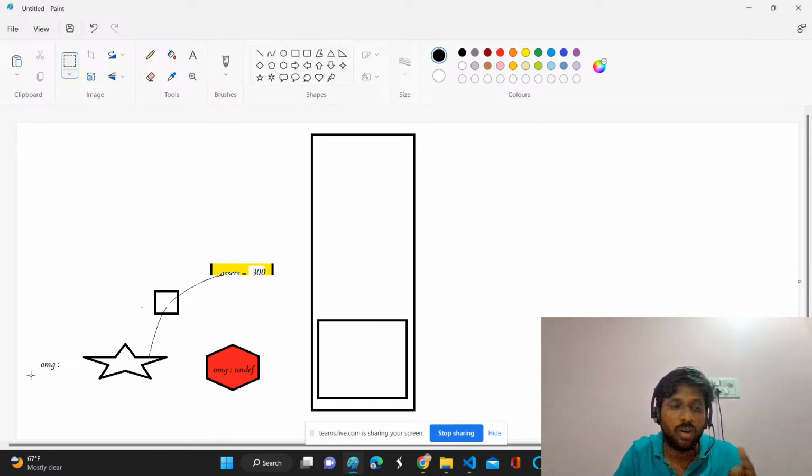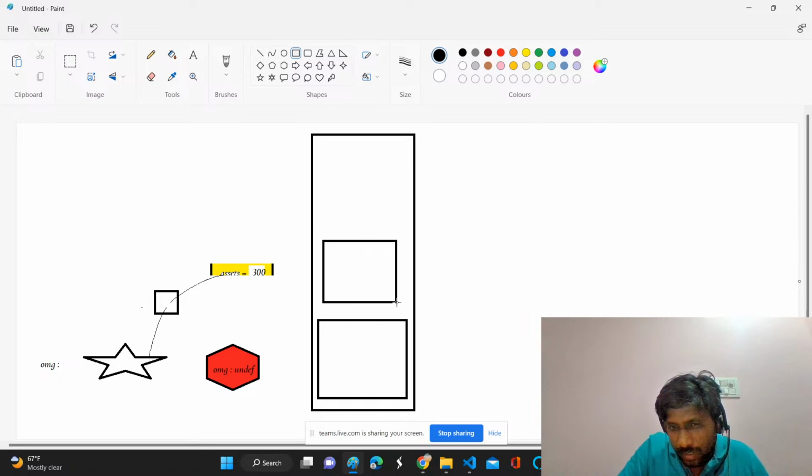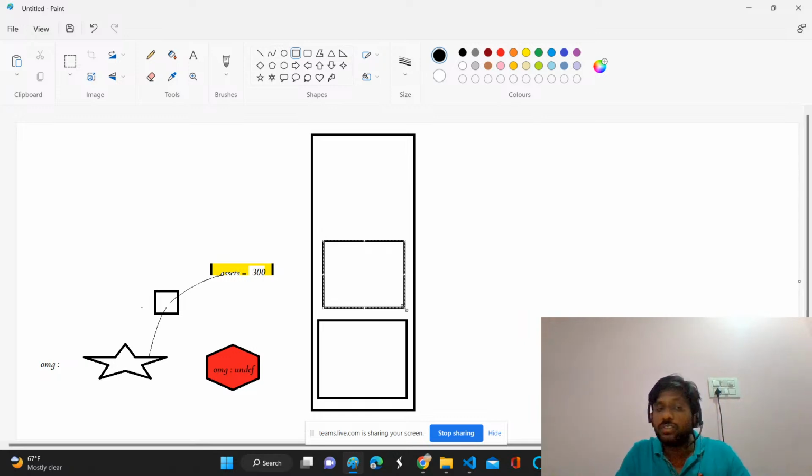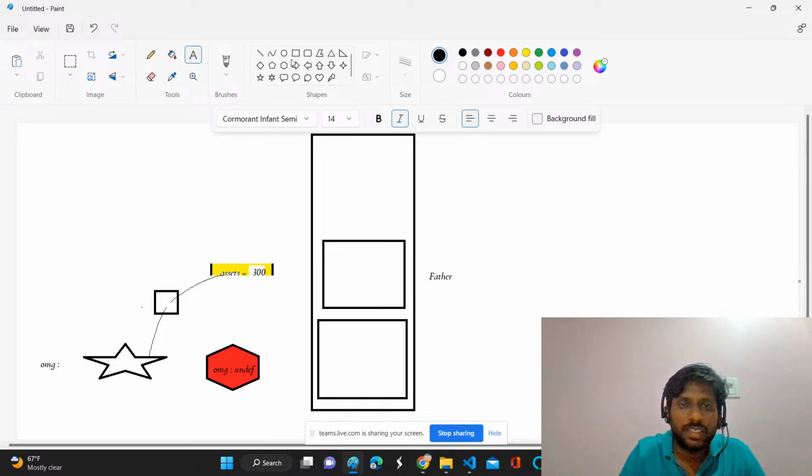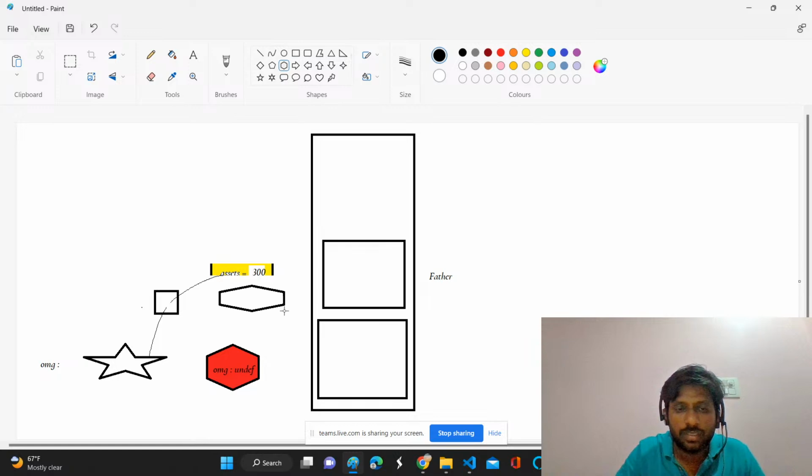So what will happen now if you execute this oh my god function again? It will create a separate execution context for the father, and it will create the local scope again.